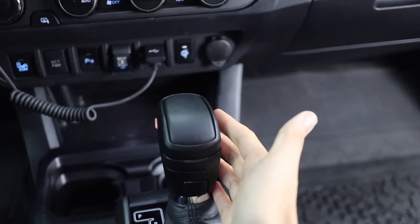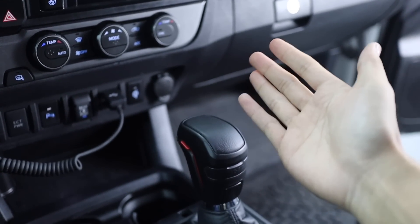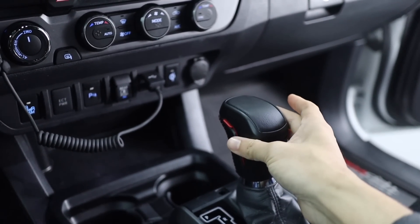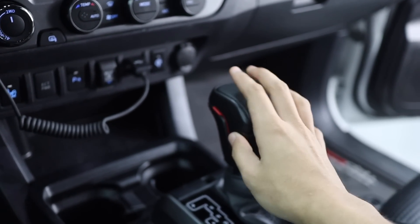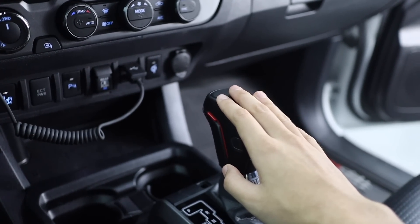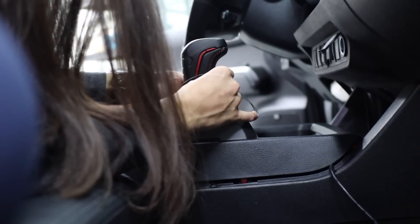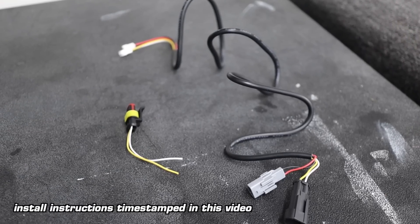So now you might be wondering what the other switch on this side is connected to, and to be fully honest, I don't have it hooked up to anything right now. I'm thinking about using this switch to activate a light bar, perhaps. Let me know in the comments what you guys want to see this second switch do and what you want a follow-up video on. I did want to mention, if you guys are going to use either of these switches to activate different accessories, make sure you're using a relay because you don't want to put more than an amp through here. I'm going to show you how to wire up one of the switches to activate ECT power like I just showed you, and that's because this kit comes with the wiring harness to do so.